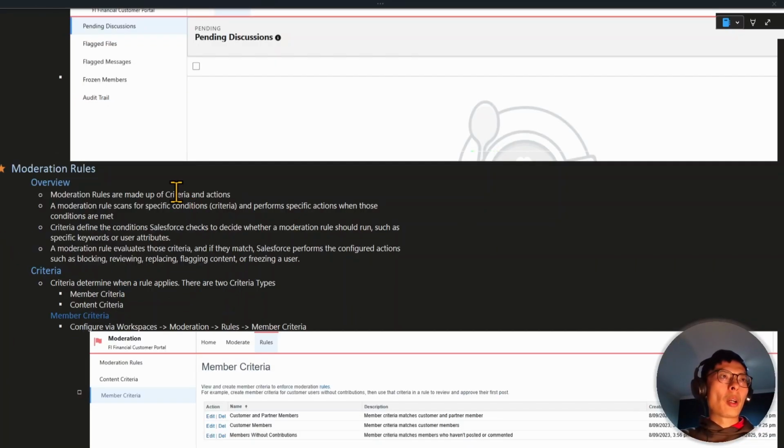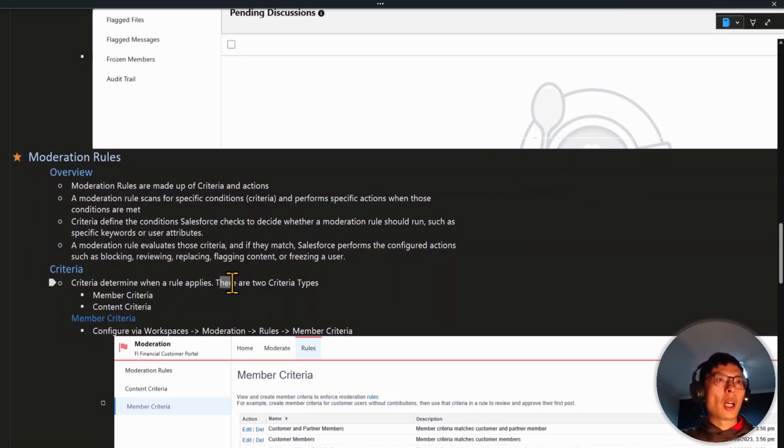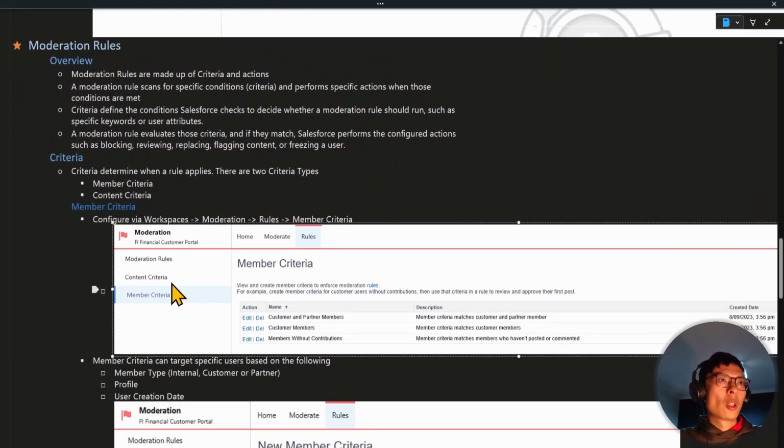So let's talk about the first half of moderation rules, which is the criteria. On a high level, criteria determines when a rule applies. And there are two criteria types. You have member criteria and content criteria. So what's member criteria?